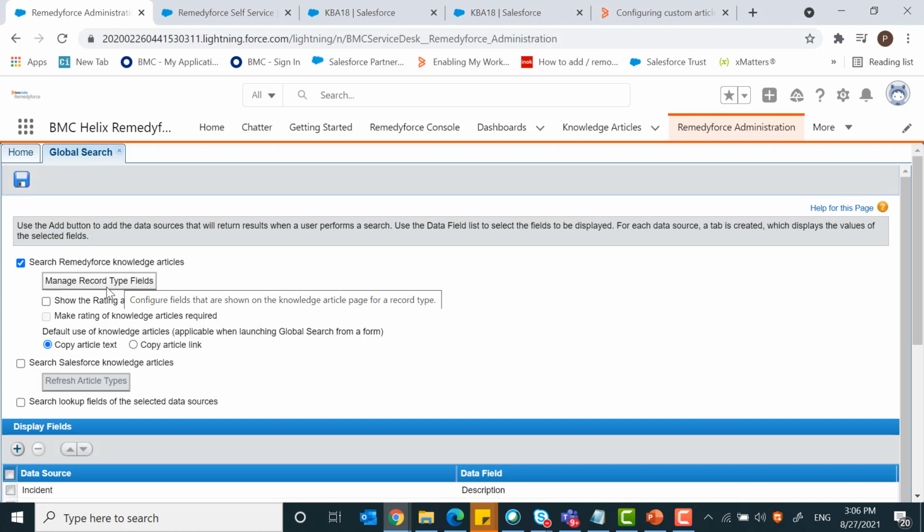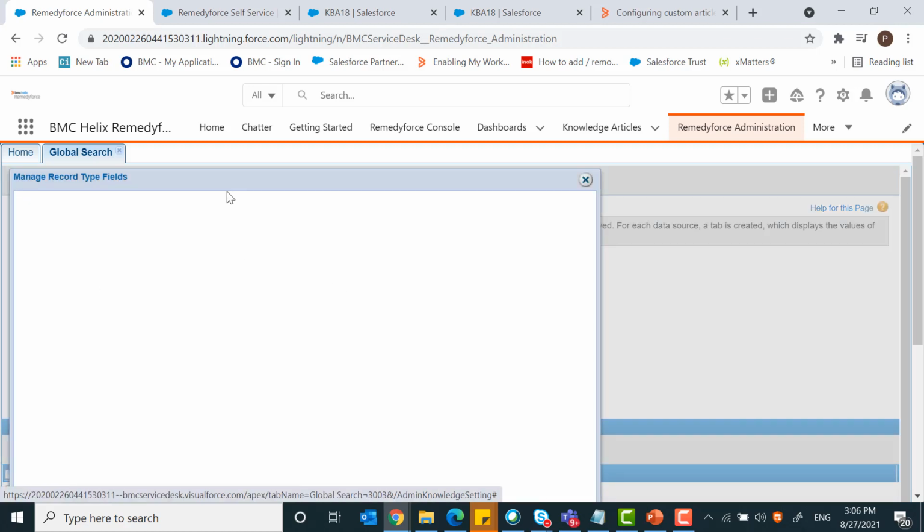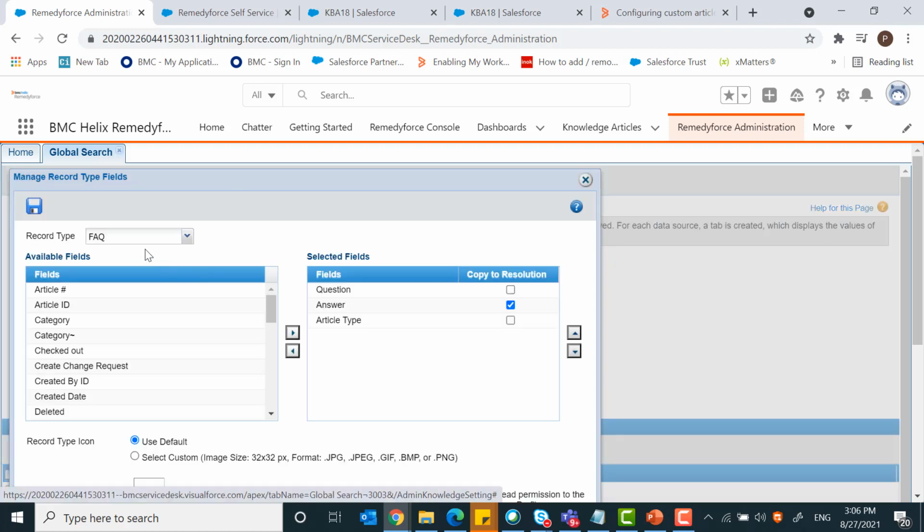In this Remedyforce knowledge article search, you will have manage record type fields. Here you can manage these fields based on the record type. There are 4 record types: FAQ, how to, known error, problem solution. Each record type will have different fields. Accordingly, you can select the fields.